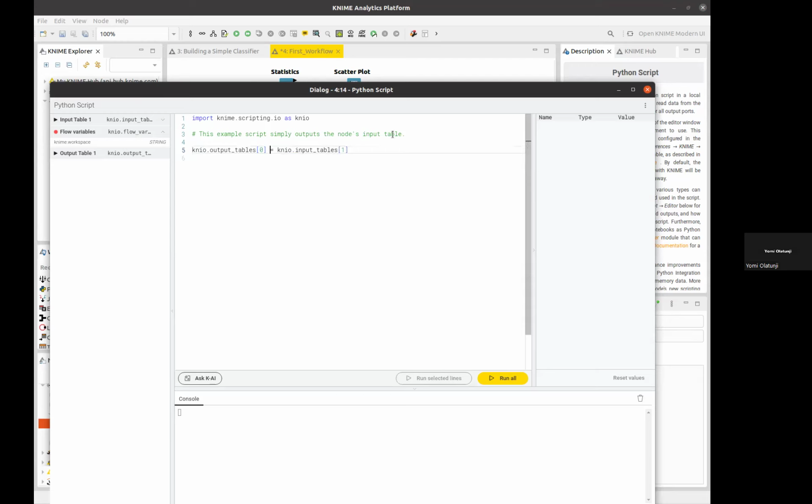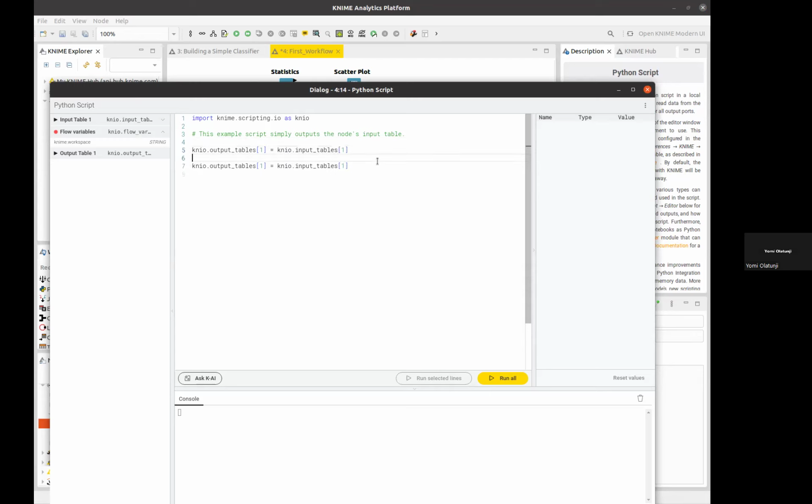The output table is only one output, so we can also access it with 1. If we have two tables incoming and outgoing, we would have something like this.